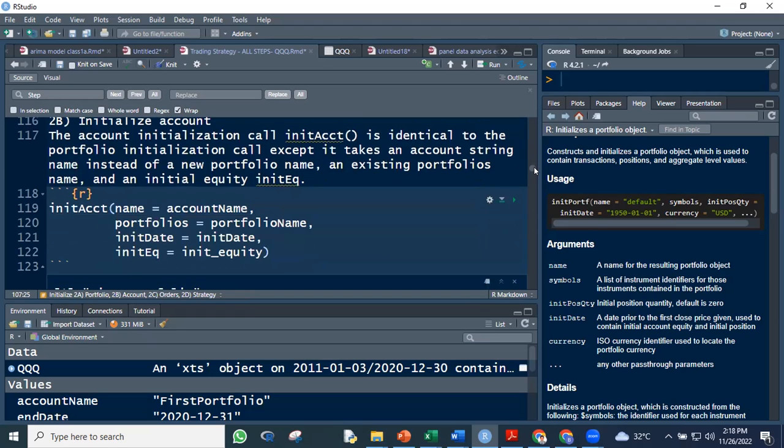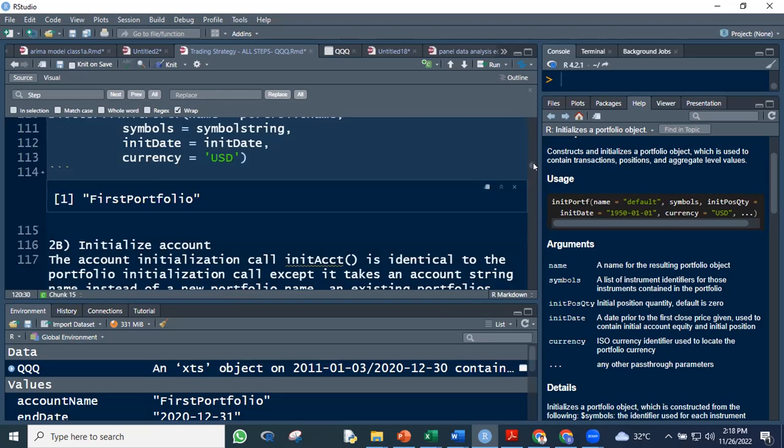Okay, ano yung kailangan sa init account, no? Okay, similar lang siya sa portfolio initialization. Ang difference lang, iba yung mga requirements. No? First, yung name, and then, kailangan ng initialization ng account, yung portfolios. So ito, binigyan natin yun. Initial date and then initial equity.